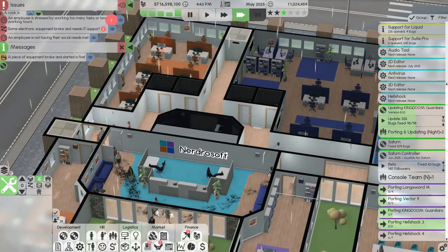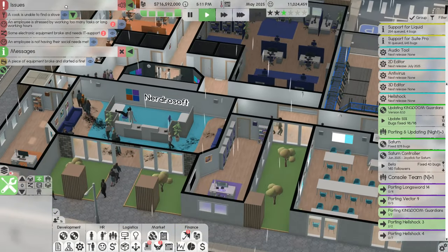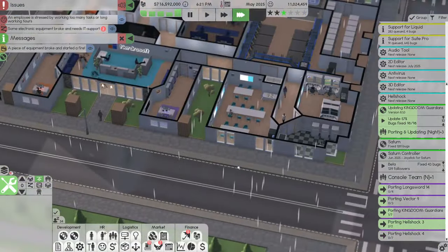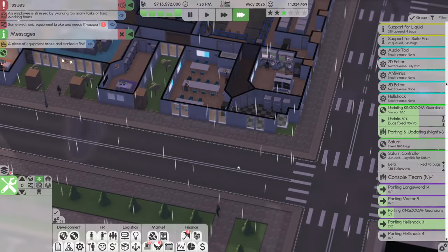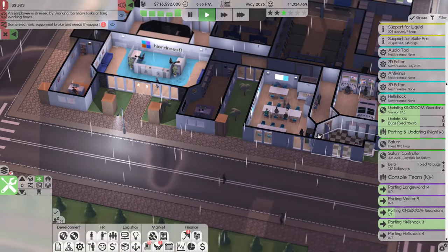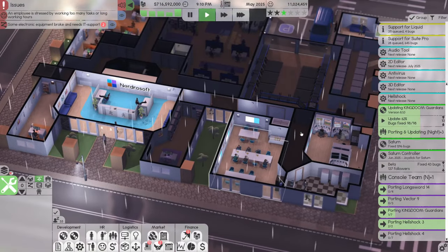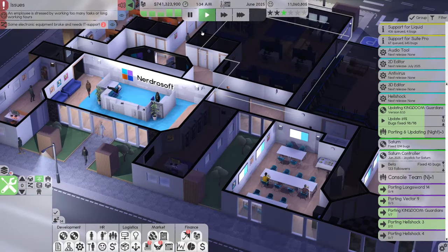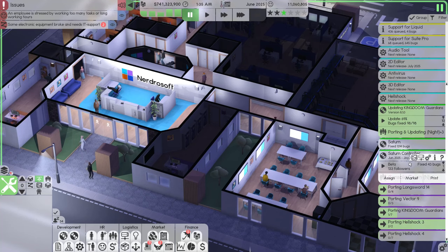All right, you're all good. You're all fine. How can you not find a stove? What do you mean you can't find a stove? We've literally never had that problem. They're probably complaining because the building was on fire, which, admittedly, perfectly valid reason to complain. Your workplace is burning down. You're not happy about it. I get it. Anyway, it is now technically June 2025.